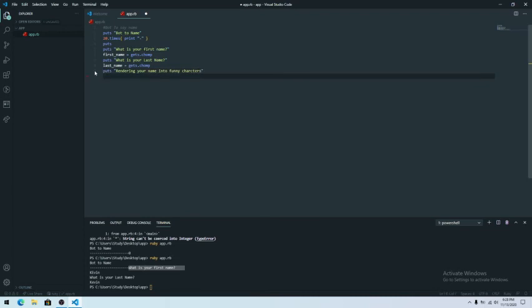Then we do the sleep method, which should freeze for 3 seconds, and then we do puts, which sleeps as if it's actually rendering in an actual application. We're going to be doing first_name.to_upper, uppercase, I believe. So let's just run this.